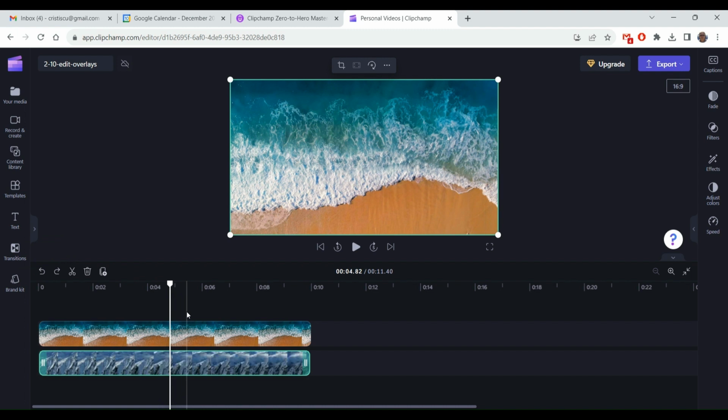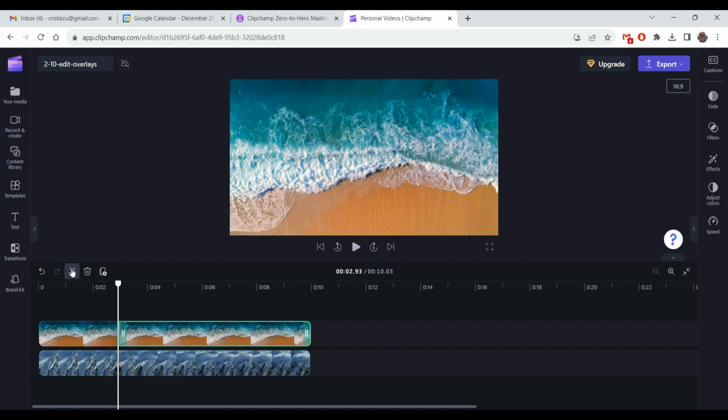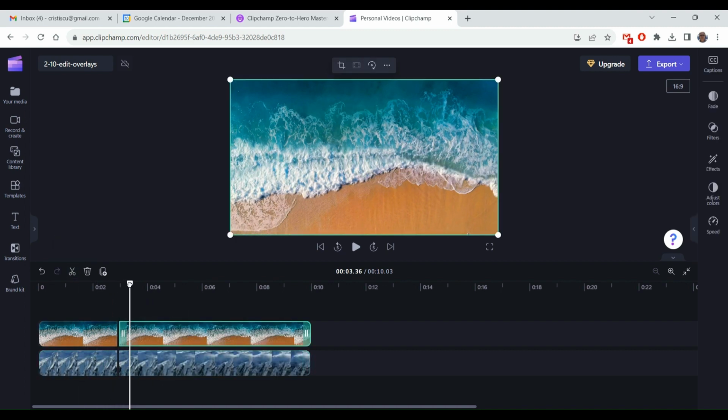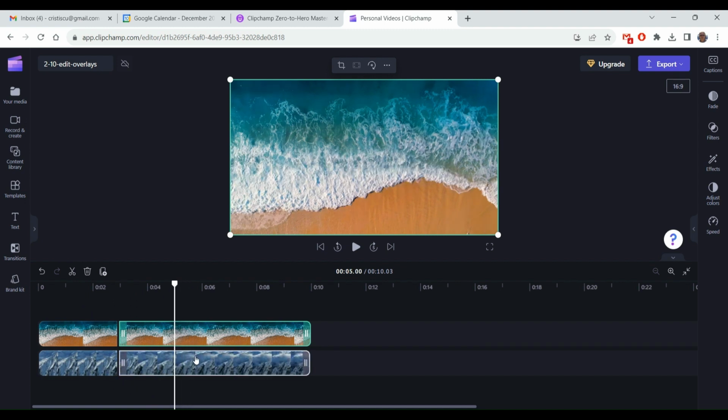But let's start doing something else. Let's create 10 seconds. I will create different cuts here, different splits here. I will create a split here. I will also split it up at 5 seconds. Let's just select both.